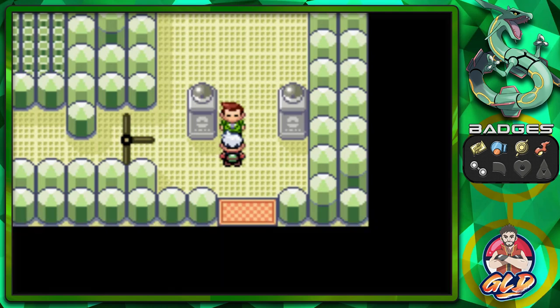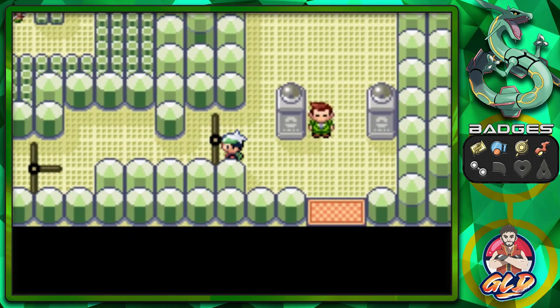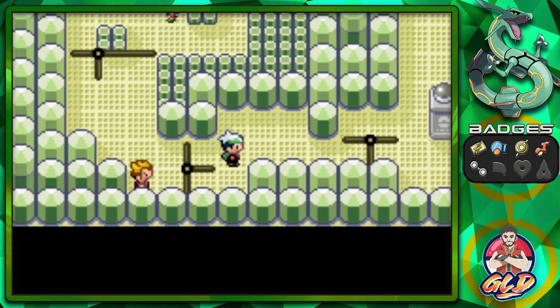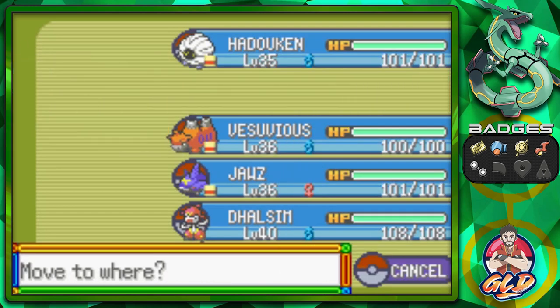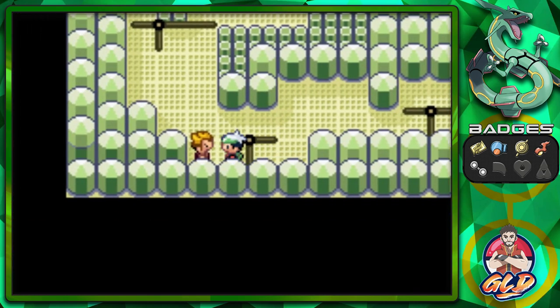Okay, go for it. Alright, let's go for it, and wow, okay, so I literally thought we were supposed to go up top, and, well, let's see. You know what, let's see. We're going to start off with Raiden, because this is the reason why we got him in the first place. Because he's a badass, and, well, bring it on.